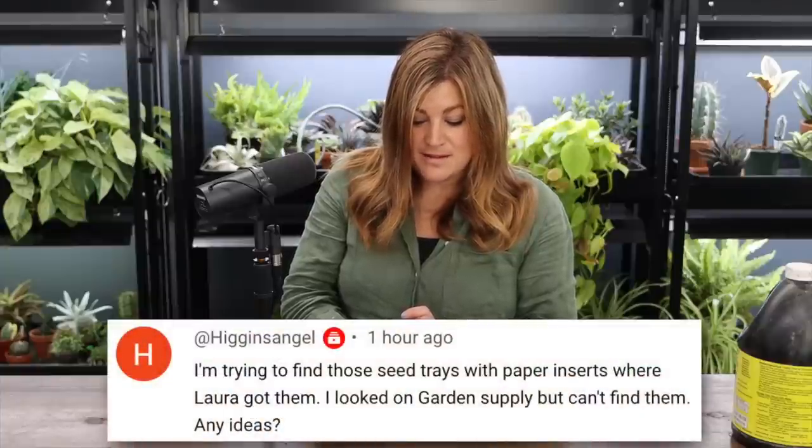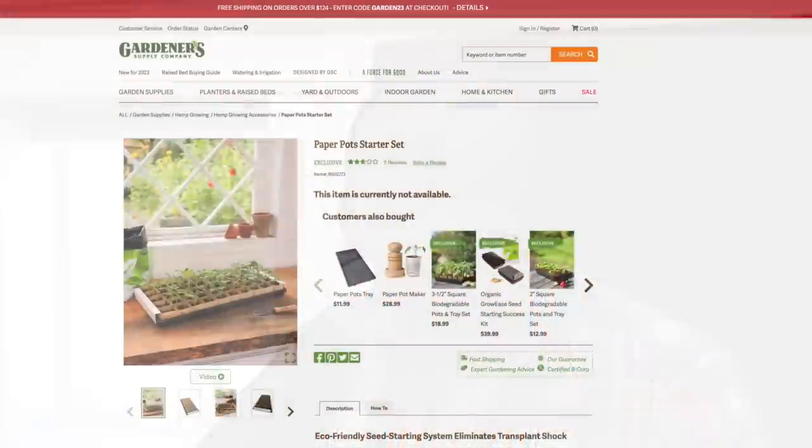Nana asked about the skinny fit ginkgo tree — it's out there, just sitting there doing nothing. A lot of trees take about three years before they start really growing; they're setting roots. Our linden trees are just now sending off little shoots. Higgins Angel asked about the paper pot seed trays from Gardener's Supply — type in 'paper pots' on their site. The only potential issue is they require good bottom drainage since the trays have lots of holes. They're like soil blocking but easier, since the paper holds the soil on the sides while the bottom is open.